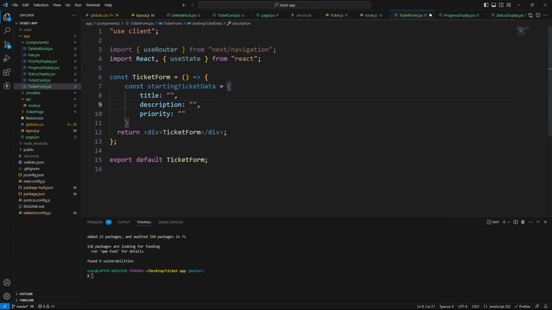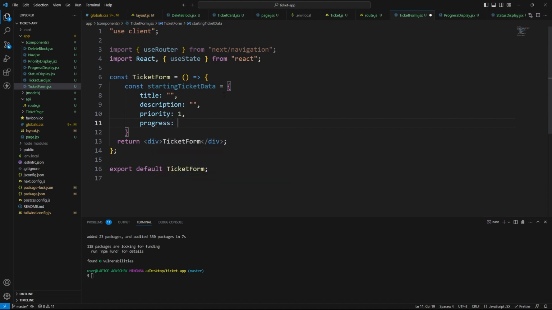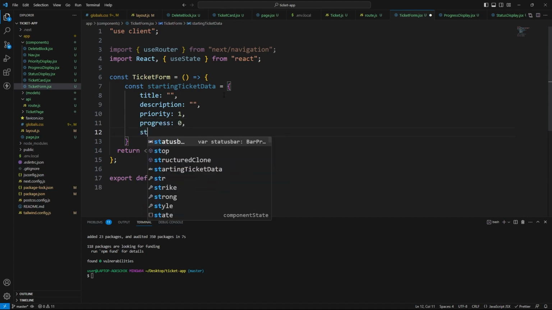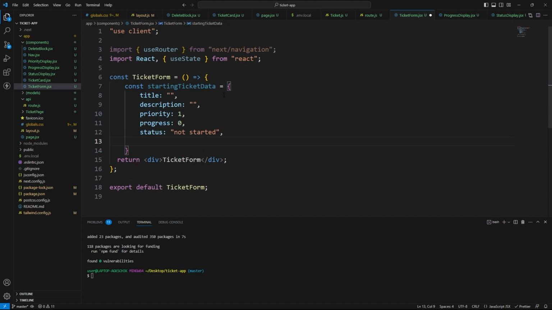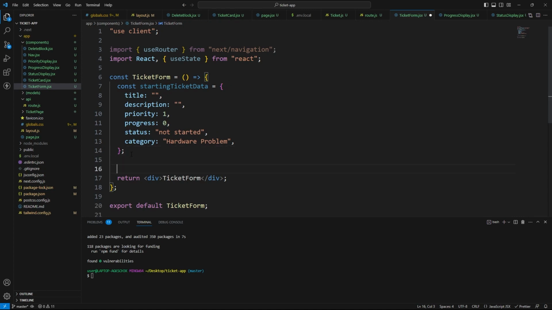Oh, don't forget your colon there. A priority, not of blank, a priority of 1, a progress of 0, a status of not started, and a category, hardware problem. These are my categories, so you can do whatever you would like. So this is going to be our starting ticket data.